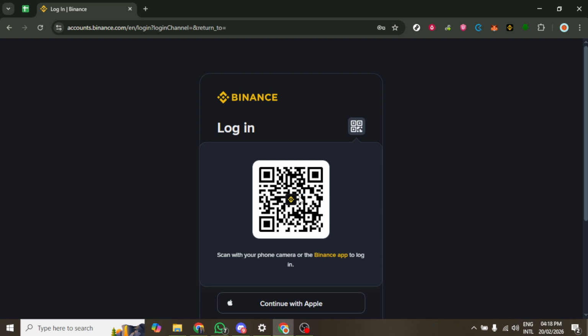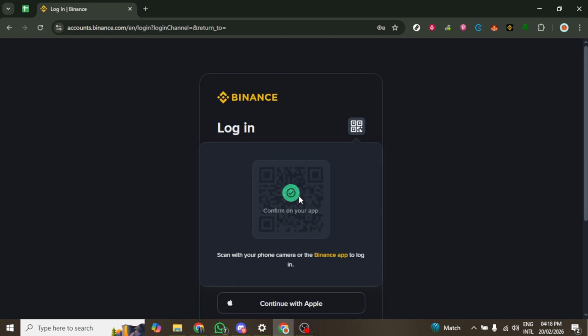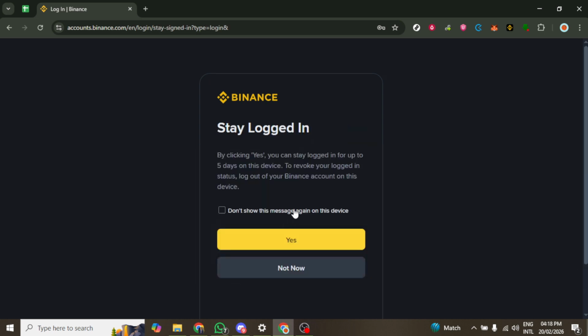At this point, you may need to wait for a verification prompt to appear on the screen. After tapping login, you will be prompted to complete a verification step. This may involve entering an authenticator code or an SMS code sent to your registered device. Make sure to submit the code within the time limit provided to avoid any delays. Once you enter the code correctly, you should wait for a brief moment as the system processes your information.